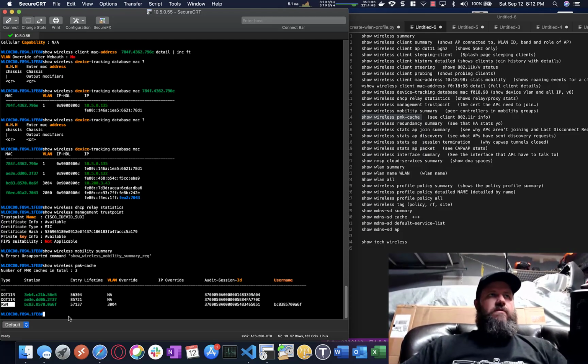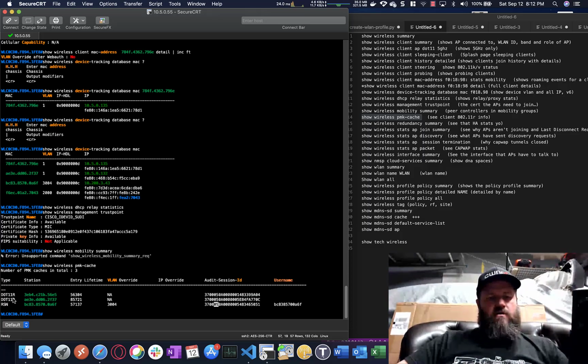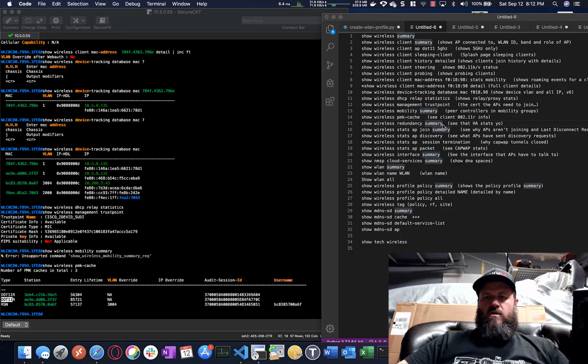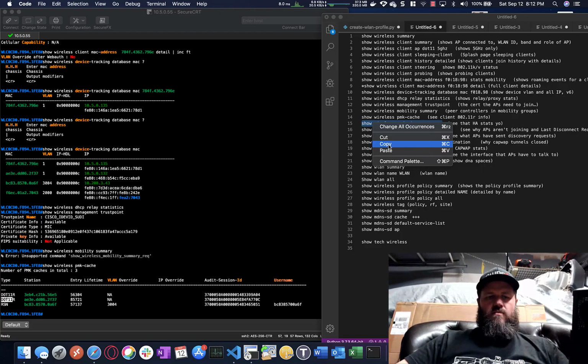So if you've got 10 APs and you're walking around, the first time you roam, it comes up with your pairwise master key, and it'll cache it here. And then if you roam back, you don't have to do it. It'll have it cached. I believe that's what that's showing here. It also shows your 802.11 information. So it'd be interesting to move a device around without 802.11r and see if it caches that key everywhere, so that if the client roams back, it's ready to rock and roll. I believe that's what that RSN type means.